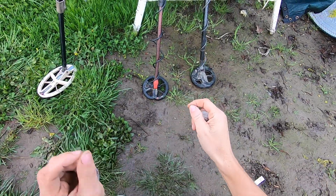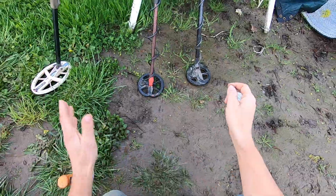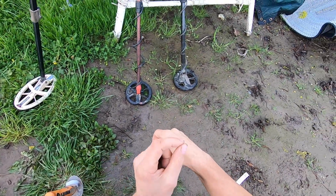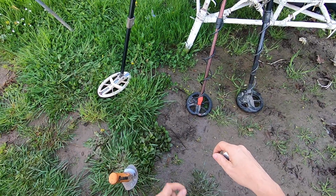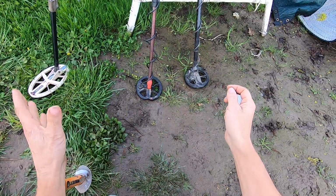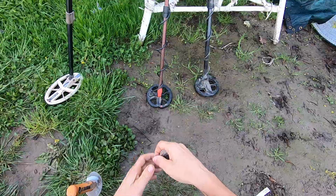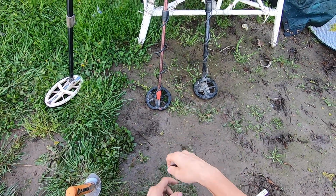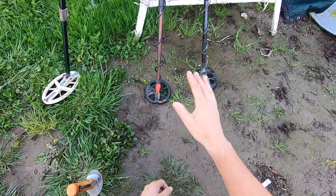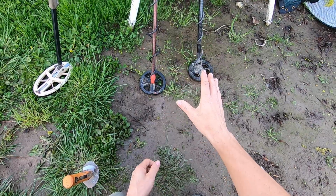And depth tests are really irrelevant to me, right? I could give a rat's ass about how deep a machine can go. I want to know if it can get through iron. I want to know if it can get through trash. I want to know if it can get through EMI. Depth can come later, right? I see these guys on YouTube burying coins 16 inches deep, and really, I mean really, have you ever seen somebody dig a coin up at 16 inches deep in iron, right?